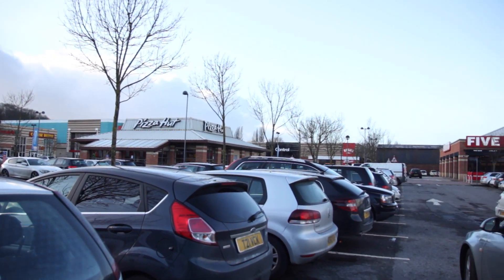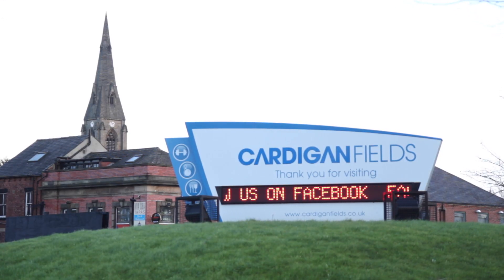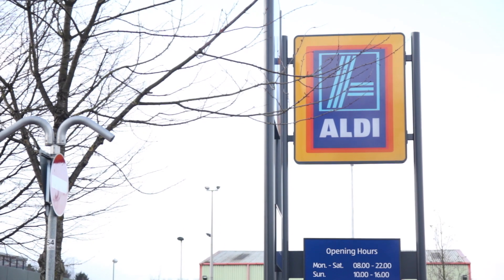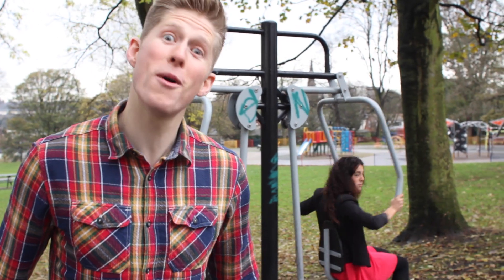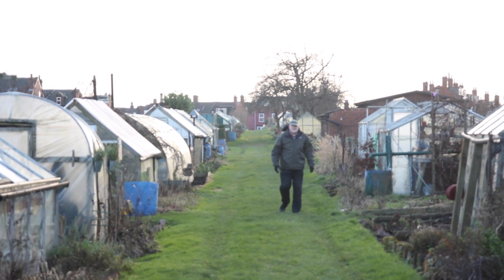If you want an alternative to city centre nightlife, just cross over Burley Road and check out the Cardigan Fields Complex. With a bowling alley, multiplex cinemas, a nightclub and some budget supermarkets, what more could you want? And if you don't want to fork out for a local gym membership, don't worry — we've got our own open air gym right here in Burley Park.